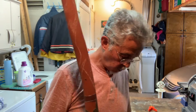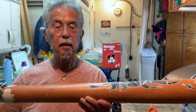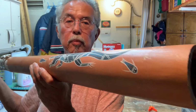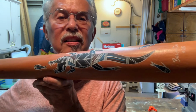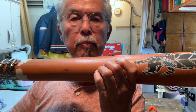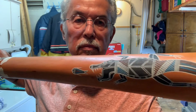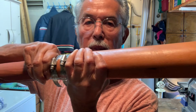My sister about 2 years ago gave me a piece of a didgeridoo, the bell side, and here it is. Beautiful didgeridoo. It's Aboriginal with an alligator in front. Very hard wood, eucalyptus, I guess. And somebody had cut this didgeridoo off here. She found this at the swap meet, and she was thinking of me, so she got it for me.